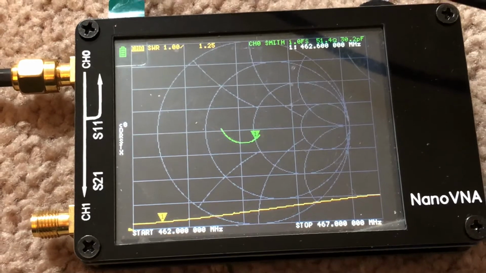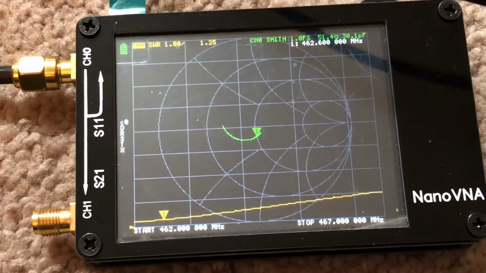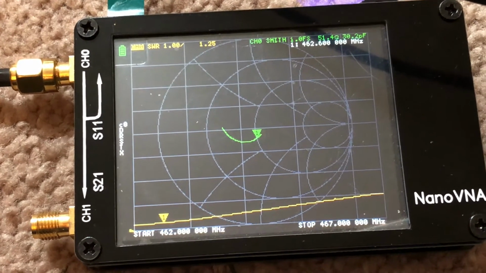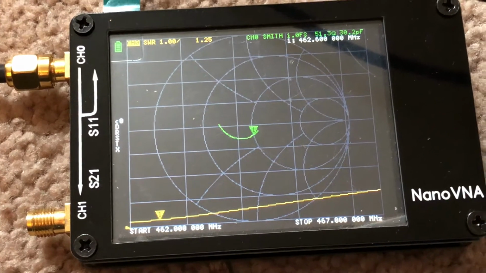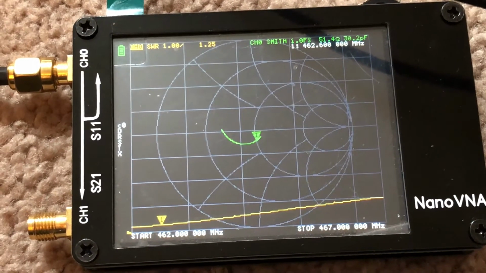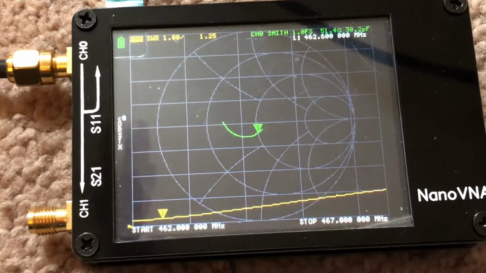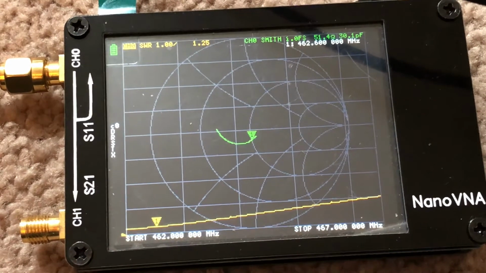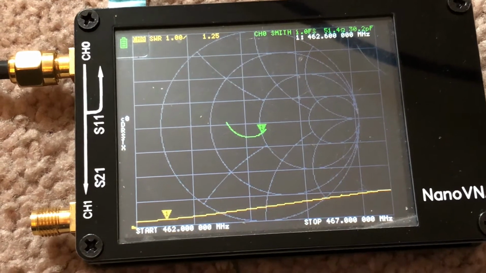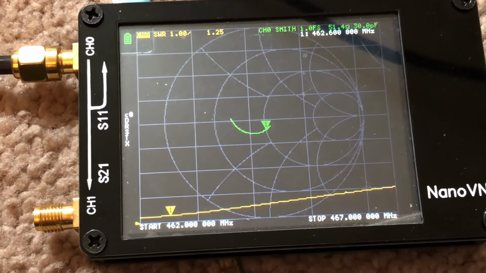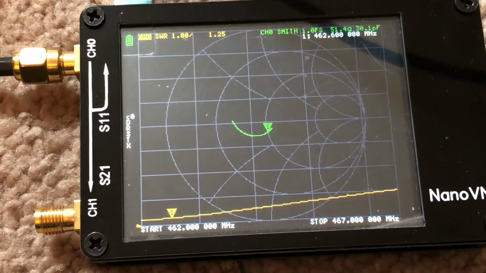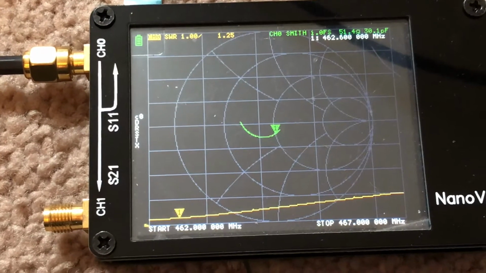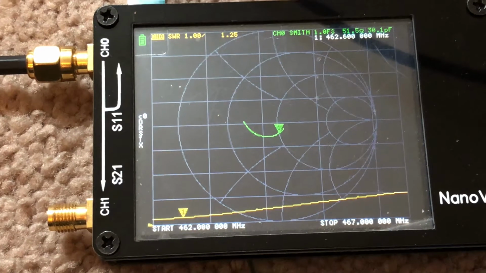But in the yellow at the top left, you see there on the second block over, it says 1.25. That's the SWR on this quarter-wave ground plane that I built a while ago for GMRS specifically. And I kind of tuned it for channel 15 through 22 on GMRS, only because that's where the repeaters are. And also, well, it's the high power area for frequencies, for talking and whatnot.